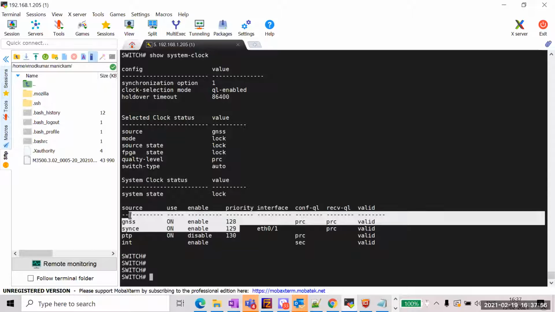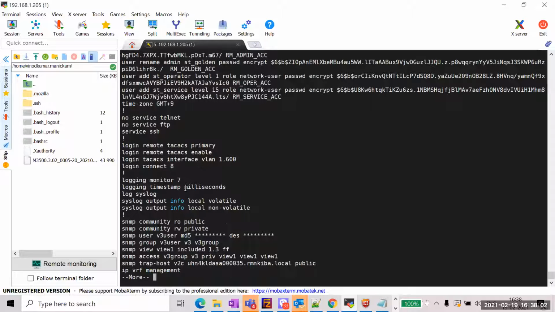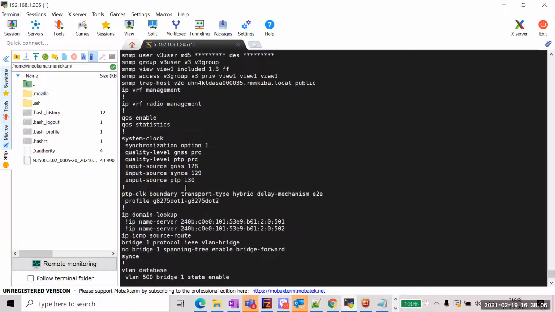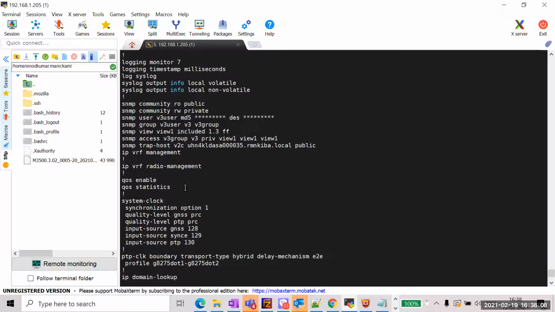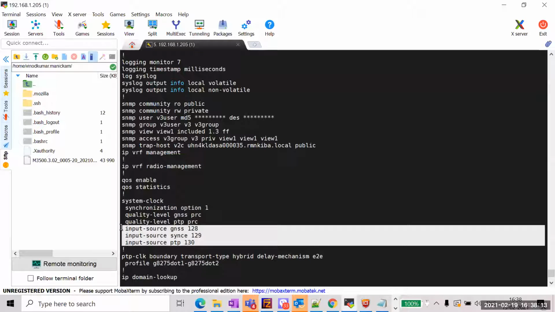Correct. So if you want to fail over Sync, there is a command. There is a command to change the failover state. Here you can see. So here we can change the priority, right? Here you can change the priority failover, and it will change the behavior of the STU.